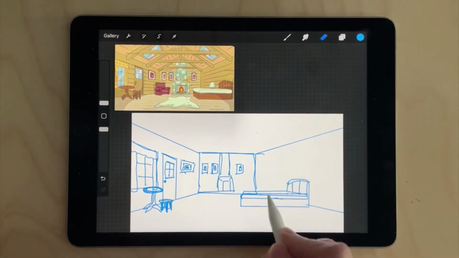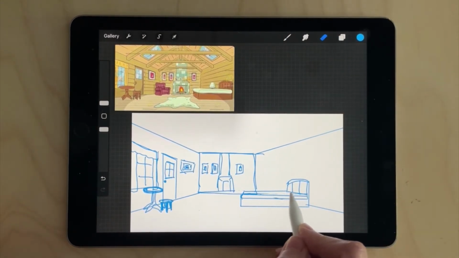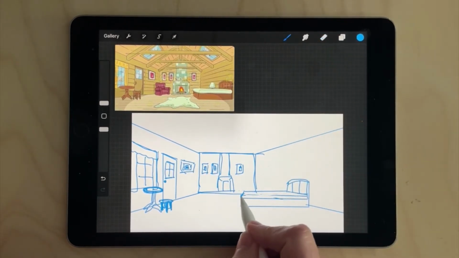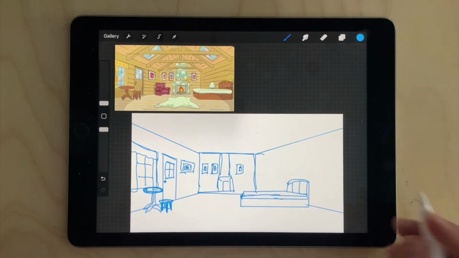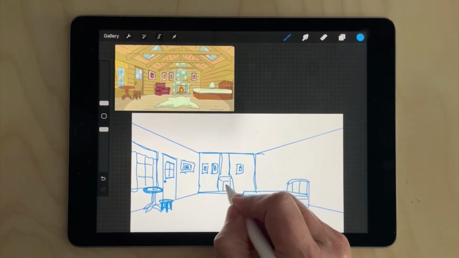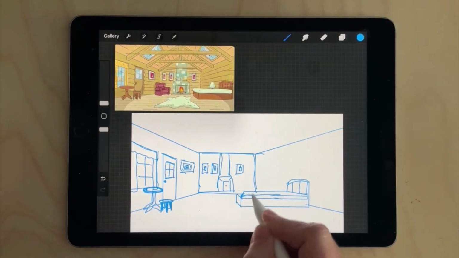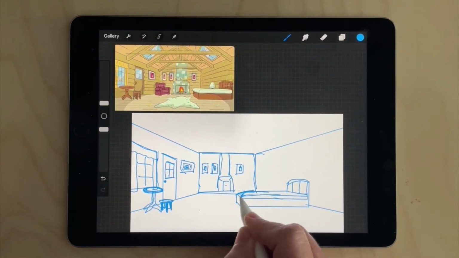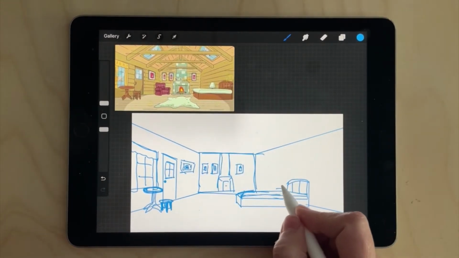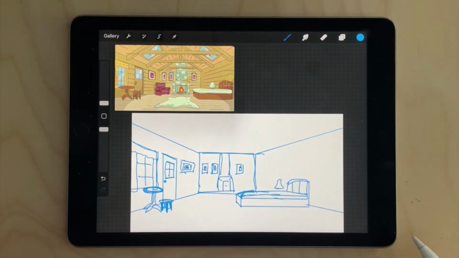So I'm just going to erase gently there so I can see the top of the bed like this. Okay, good enough. Now I need to put this side of the bed going towards our vanishing point. So let's go like that. Extend this to there. So that's the end of our bed. And on the far side of the bed, there's that lampshade.